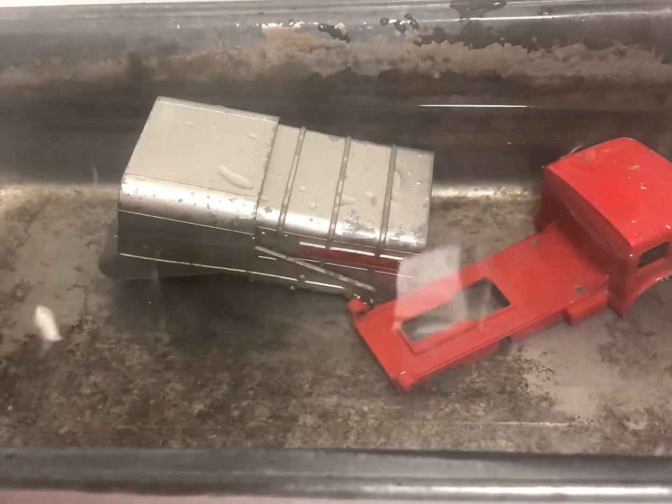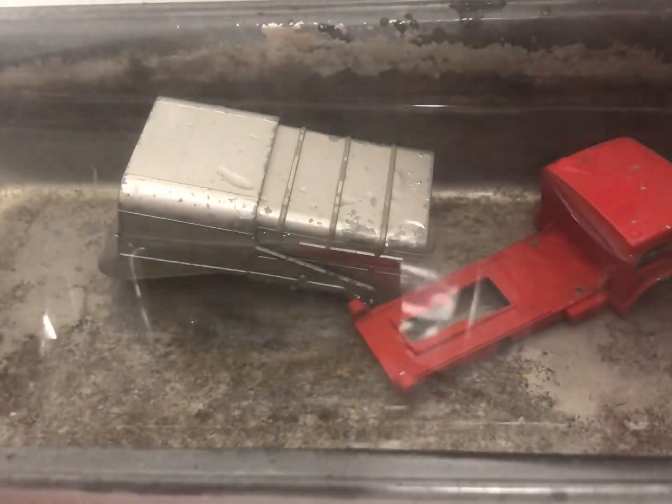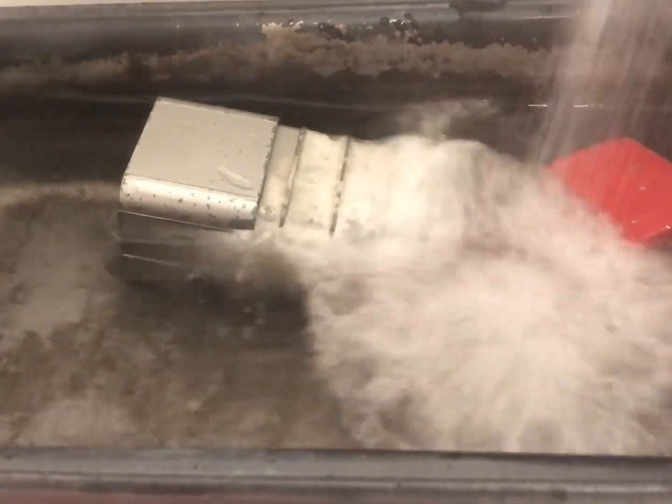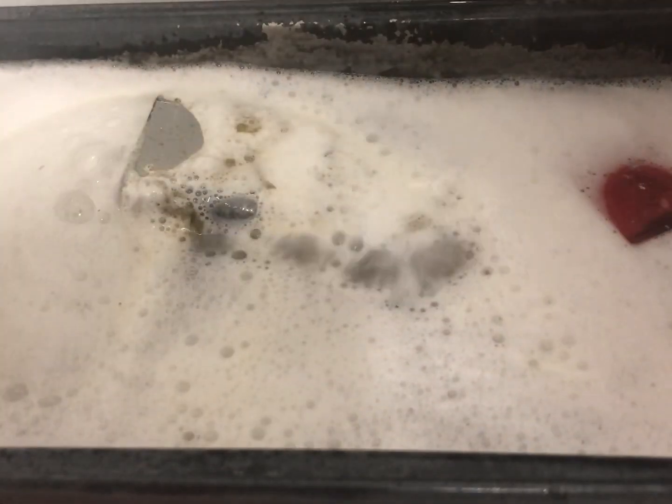So we pop in the boiling water. Stick in our little measurement of caustic and the magic happens. I love this part, it's great. So satisfying. Sad, I know, but very frothy today, this one. Jeez. You can see it there fizzing away, doing its thing. It's a good sign.